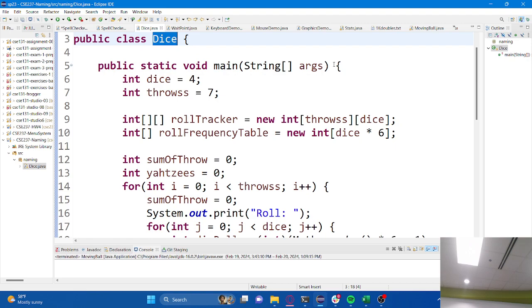Yeah, question. Were you in the master branch? I am in the master branch. This is the copy just like I used from Monday. They're both the same code. The only thing is just the variable names. I chose different variable names on Monday than what I did in the branch.